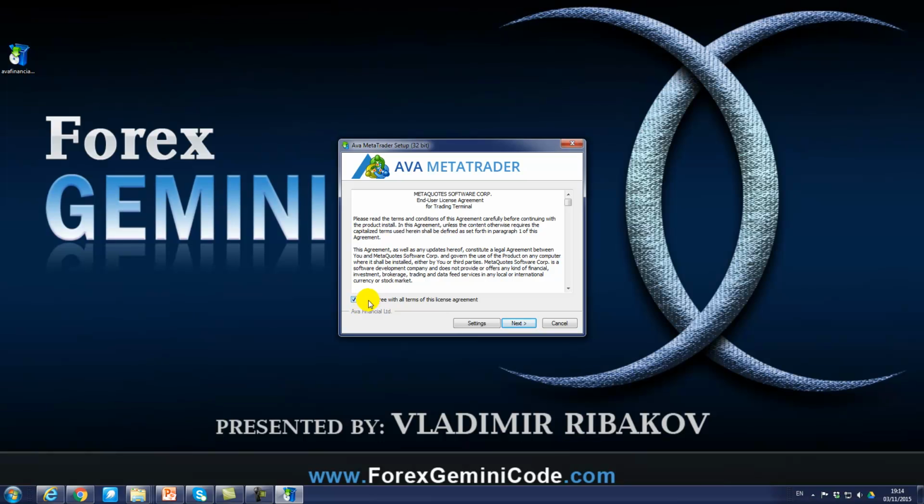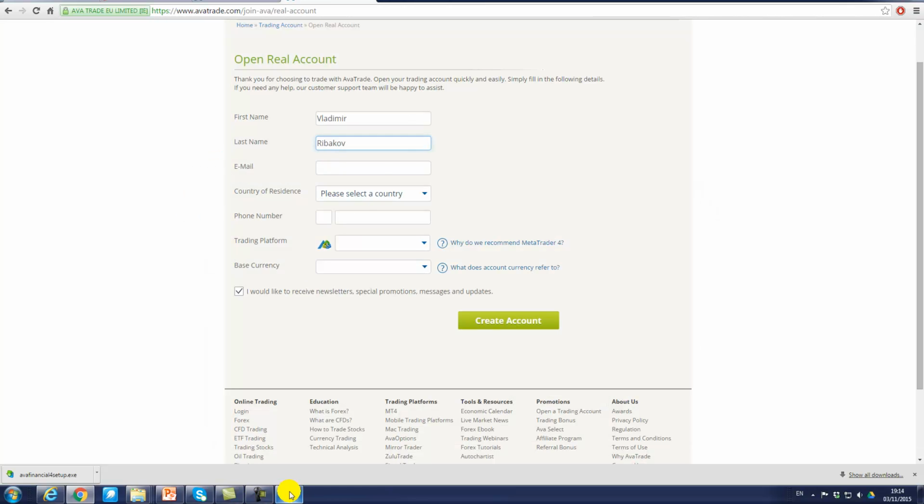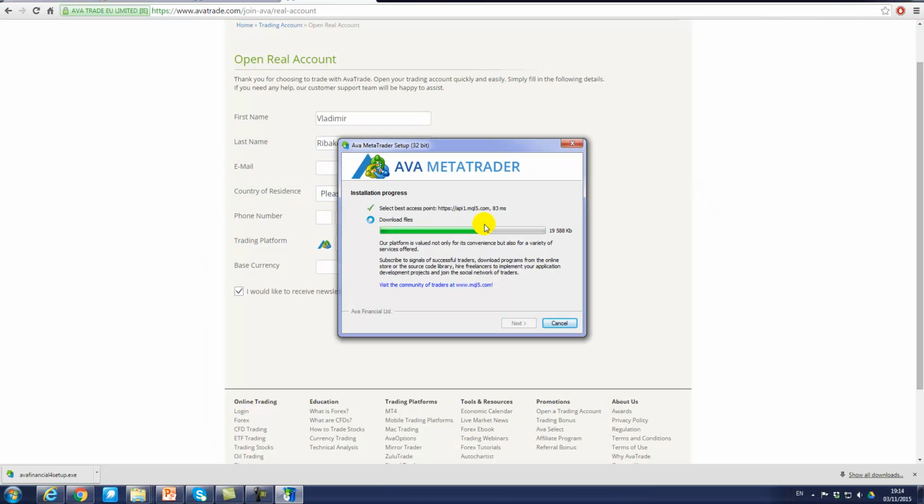Okay, so once you click yes, I agree with all terms of this license agreement, you click next. It directs you right to a page of a community. You can skip that. Okay, don't fall in, you don't really need that. Just follow the installation on the bottom window that you will have.